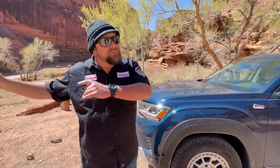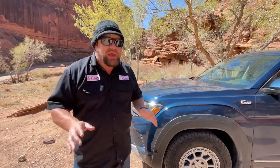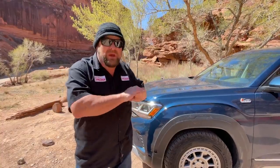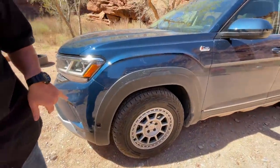And what I did is I used it to tow my 1,200-pound trailer from Denver, Colorado, all the way over here. And along the way, this vehicle got about 17 miles per gallon, which is really good. And it towed brilliantly. Lightweight, this can hold up to 5,000 pounds, 1,200 pounds, piece of cake. And along the way, I noticed a lot of things. Very comfortable, especially with these spongy tires, and we're going to talk about that in a sec. And it's a fairly competent vehicle, but there are a lot of downsides, and I wanted to talk about those.